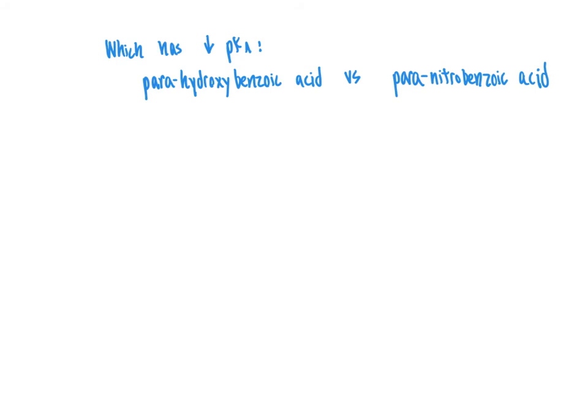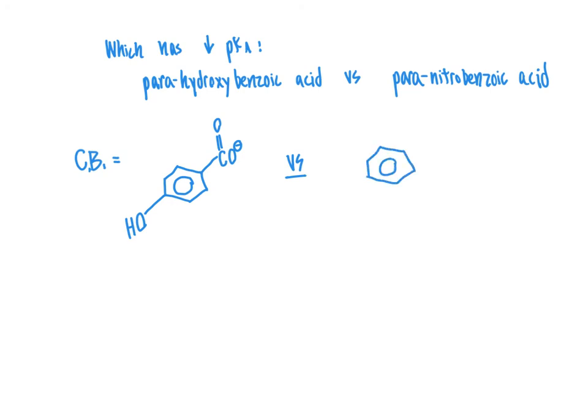So in each of these cases, what I'm going to do is write out the conjugate base product that would result from deprotonating each of these. If we deprotonate para-hydroxybenzoic acid, the COOH group has the most acidic proton, so it's going to go from being COOH to being COO-. At the para position, we would still have that hydroxy group, as in para-hydroxybenzoic acid is the name. Versus, we compare that to our benzoic acid, para-nitrobenzoic acid to be specific. We deprotonate that, so it's going to lose its proton at the COOH. At the para position, we still have our nitro group, so I'll plug in my NO2.